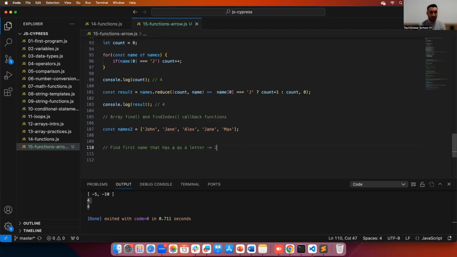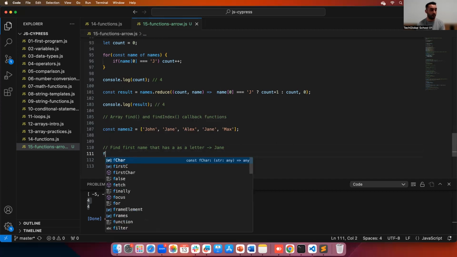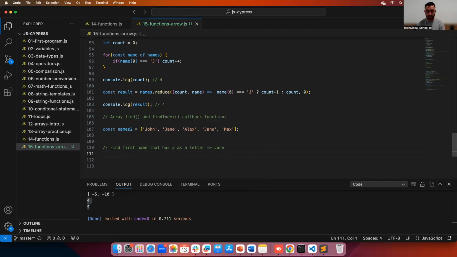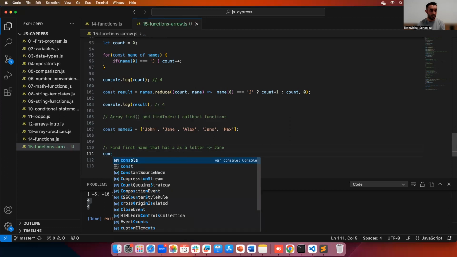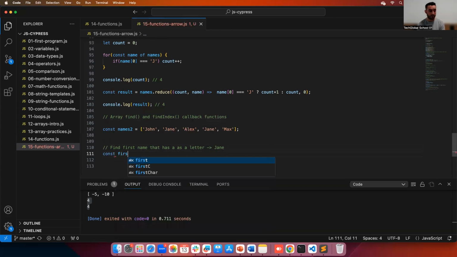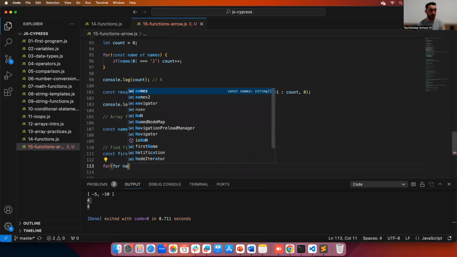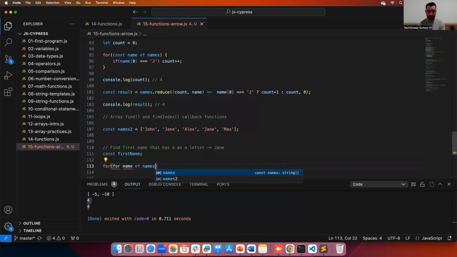Okay, we should see Jane as the first name. So what I can do, again, I can do first, or I can just quickly create one const, firstName, and then loop through all my elements, names2, for name of names2.